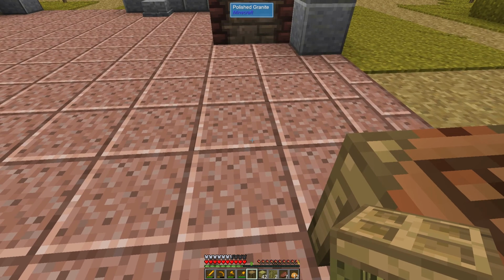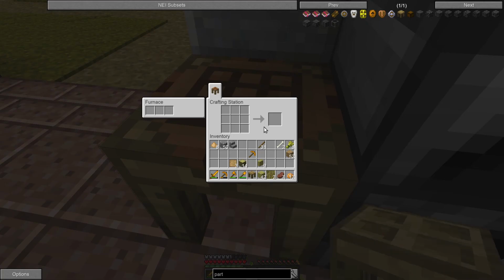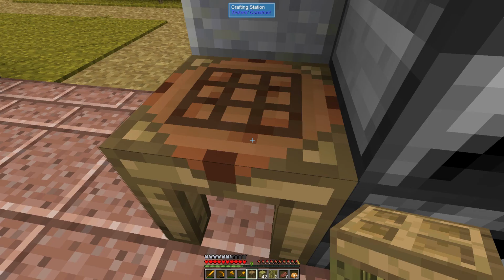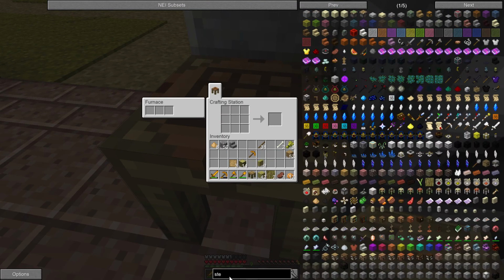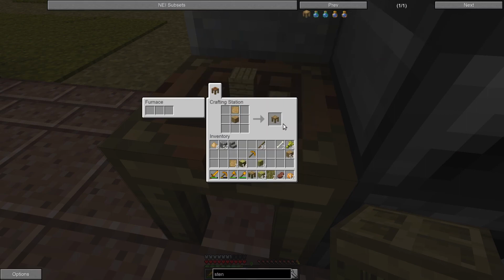Part maker. Didn't we just make that? What did we make? Part builder. Apparently that's different. Apparently that's the part maker tool station. Part maker. You can start working on replacing tools by crafting a stencil table and part builder. Stencil table? Stencils. Man, I remember like having stencils. They were amazing. You could put your pen in them and draw little animals and letters and stuff. Stencils.